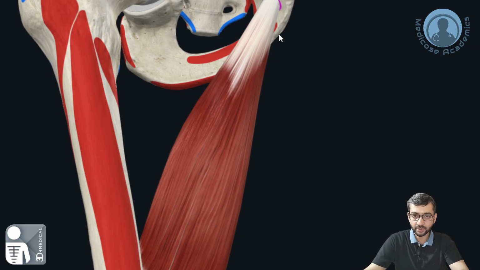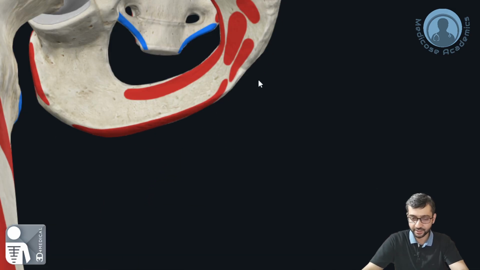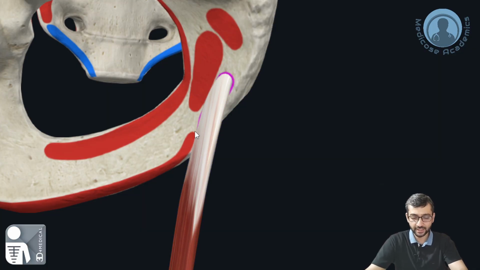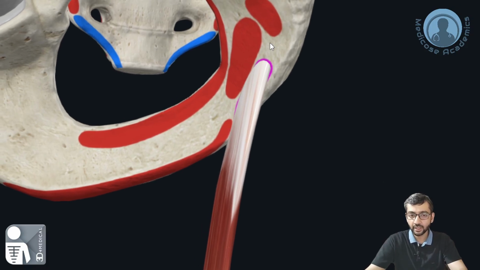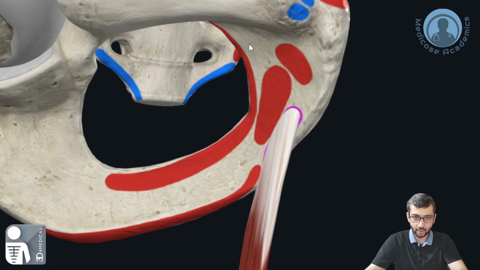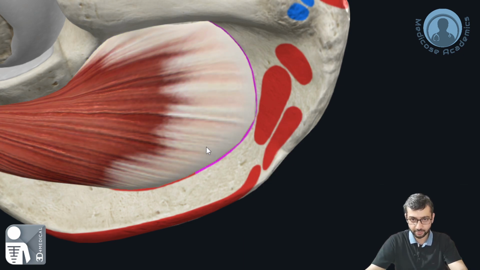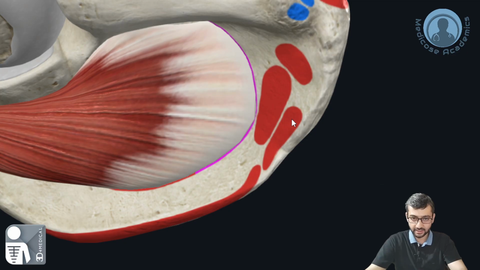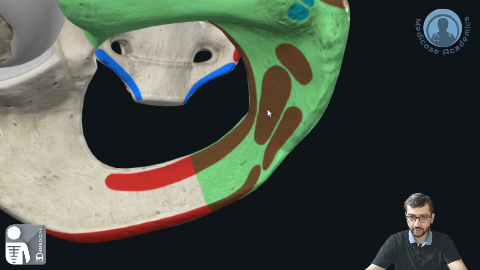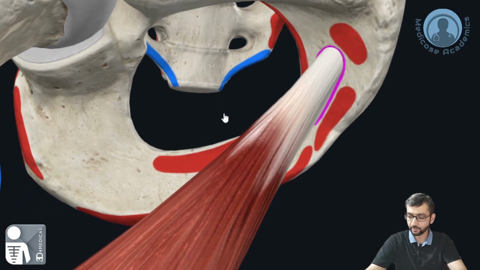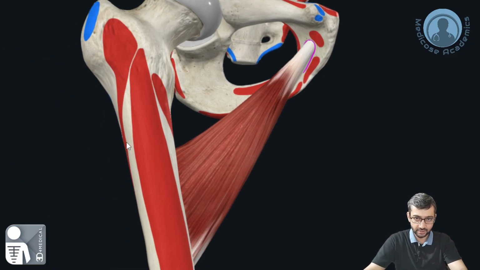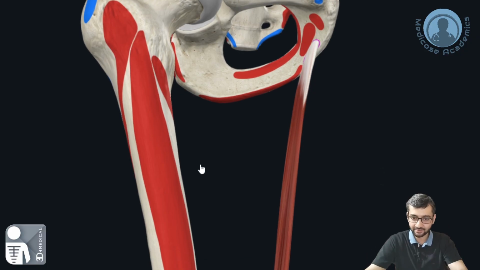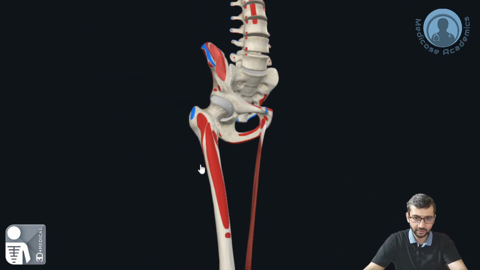Just below the adductor longus muscle, along the margin with the pelvic brim, just follow it right here, is the attachment of the gracilis muscle, another muscle of the medial compartment. Here around the obturator foramen there is attachment of the obturator externus muscle. So there was adductor longus, obturator externus, gracilis, and between gracilis and obturator externus you get the adductor brevis. As you can see from the sizes, this is adductor brevis and this is adductor longus, and this is the gracilis, which is actually a long muscle going all the way down to the tibia.